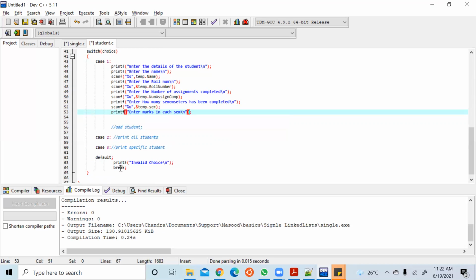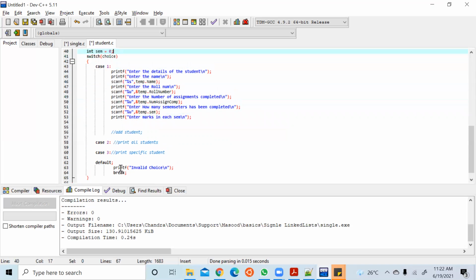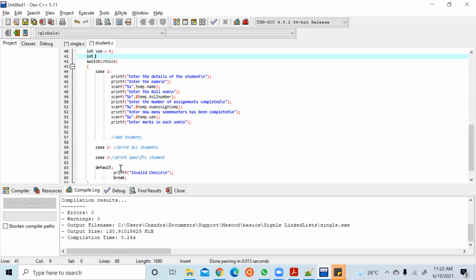Okay. Now I will do a loop: for i is equal to 0, i less than temp dot sem, i plus plus.